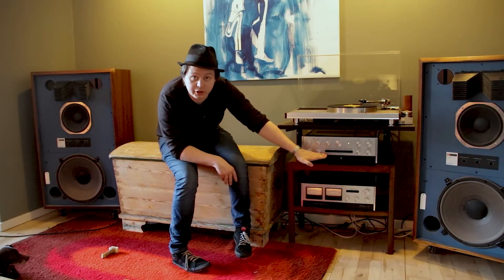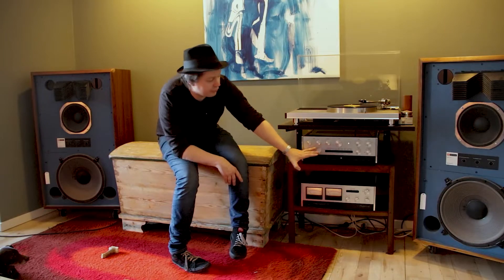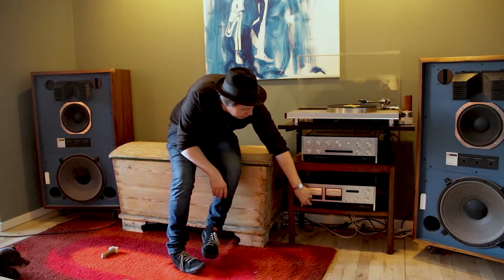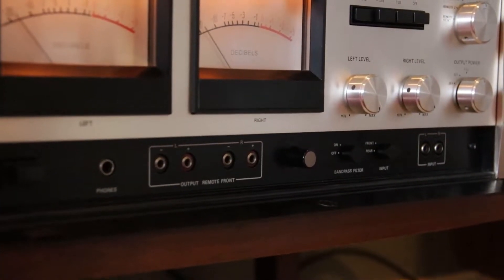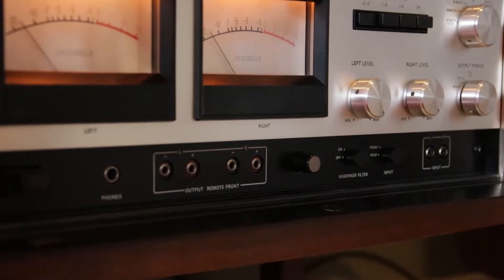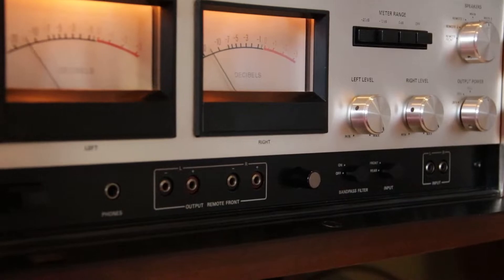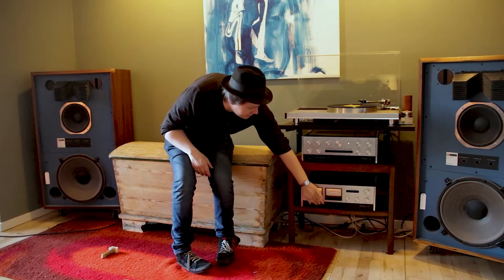Because of the lid on the preamp, I have the possibility to output to another power amp. I have a full tape extra set of tape in and out, including an auxiliary input directly on the front — I don't have to pull it out of the rack or access it from the back. The same functionality is available on the Accuphase P300: a separate input for another preamp and an extra set of speaker terminal outputs. These units are perfect for someone who wants to plug in whatever they bring home without having to move equipment around.